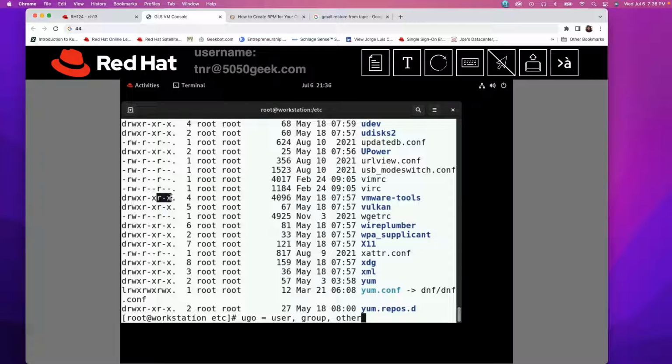So what they're saying here for this first set of threes is that the user can do anything. I'm fierce, I can do whatever I want to. But you other stragglers, you other groups and others, you can only read and execute. You can't write in my directory. I'm not giving you permission to do that. Now I have the option to change those permissions. I can change those permissions.